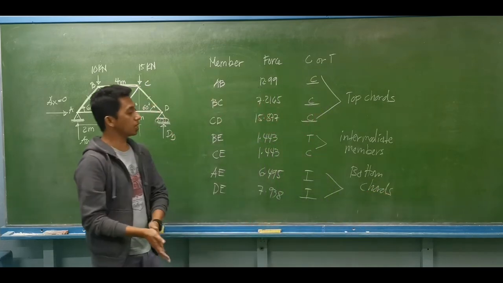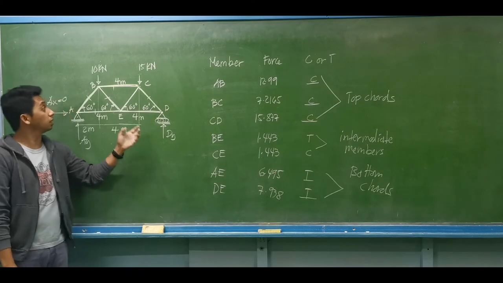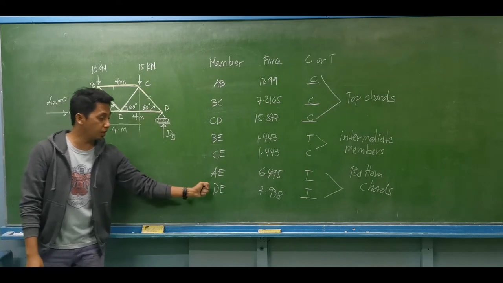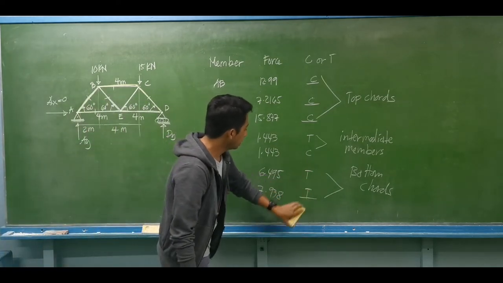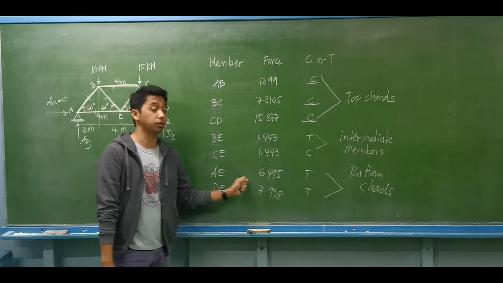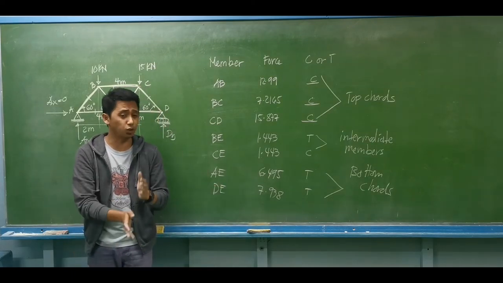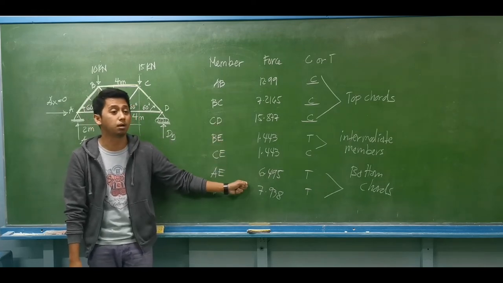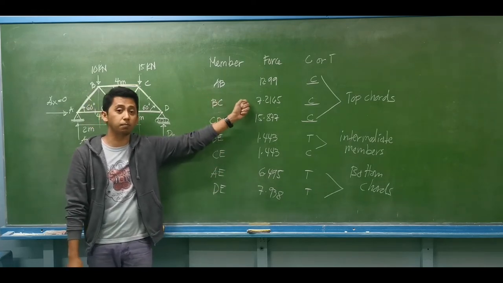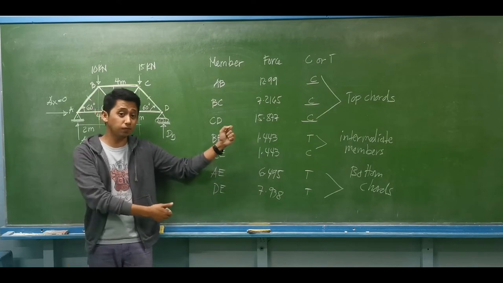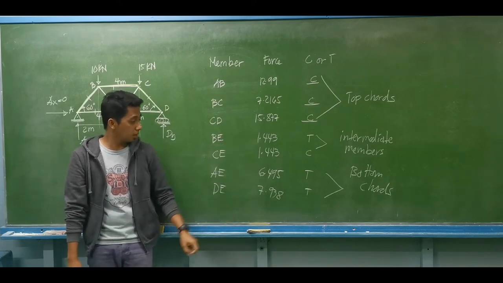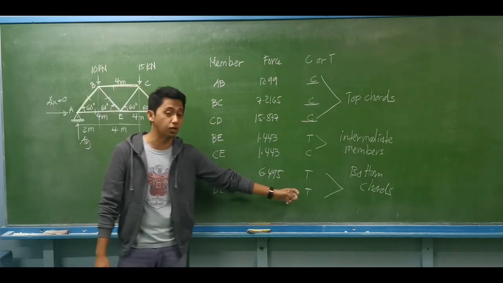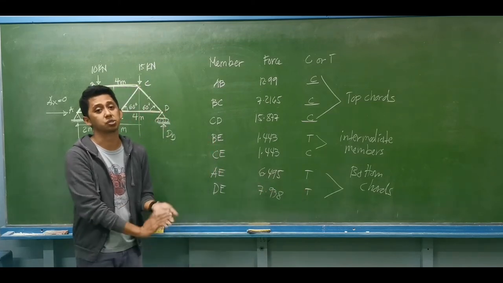Okay? So again, when it comes to simple design of truss, and if your loadings are vertical, bottom chords are usually under tension. So yun yung parang try to observe the types of force acting in each type of member. So top chords, usually they are under compression. Intermediate, possible tension or possible compression. We have the bottom chords, most of the time they are under tension. All right, for our first example.